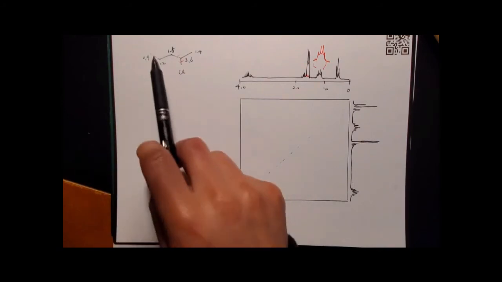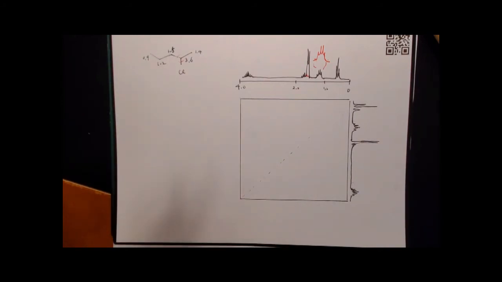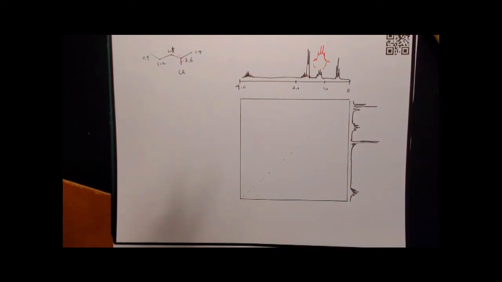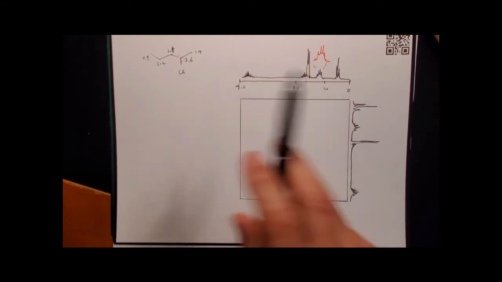Therefore, they are both multiplets, and it is not easy to tell which line is which. This compound has only 6 carbons. I just want to say that there are normally more carbons in your sample, and you will have multiple of these cases, so it's not always as easy. But then you run 2D NMR like this.